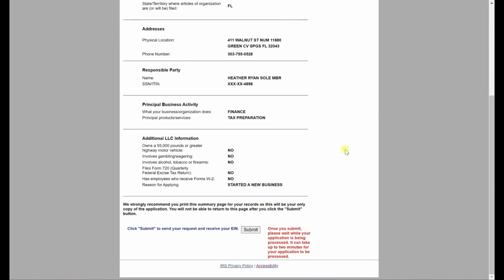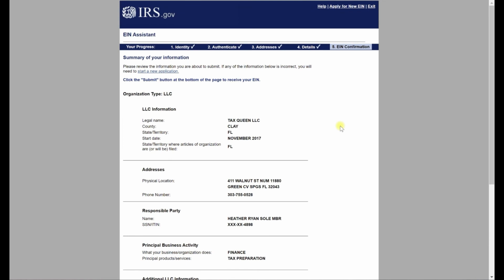And then you would hit submit. Literally, don't hit submit more than once, but it might take a few seconds, 30 seconds, up to a minute. That PDF letter should appear with your EIN automatically assigned to you. And just make sure, one more time, I'm going to repeat it: make sure you do print or save that PDF somewhere. It's a very important document that you will need in the future.